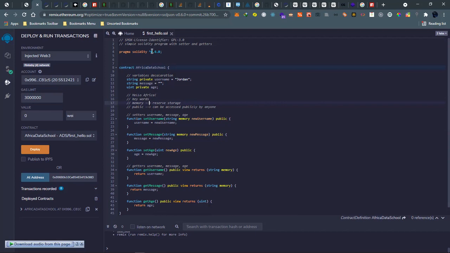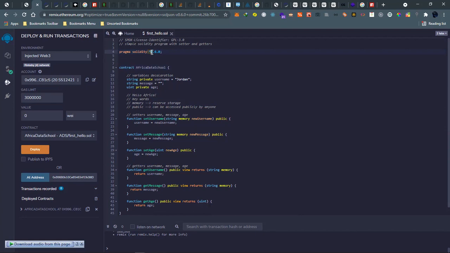I did some modification on the code. This is also another way you can highlight all the Solidity compilers. This one is an increment.